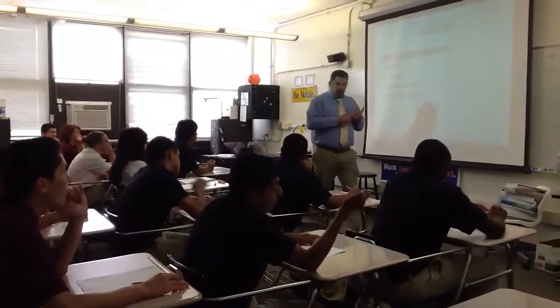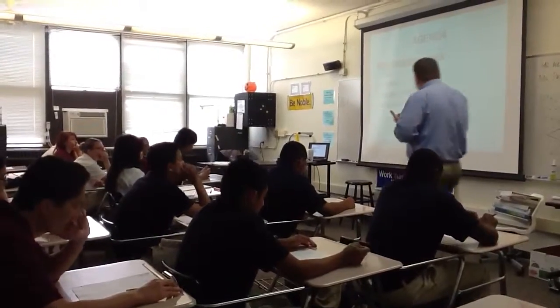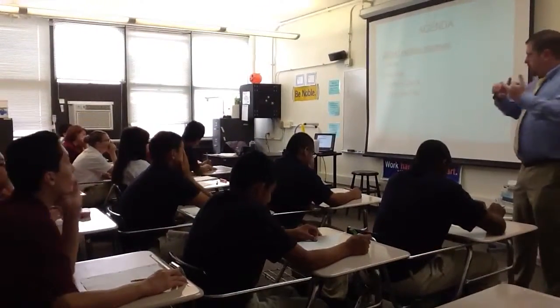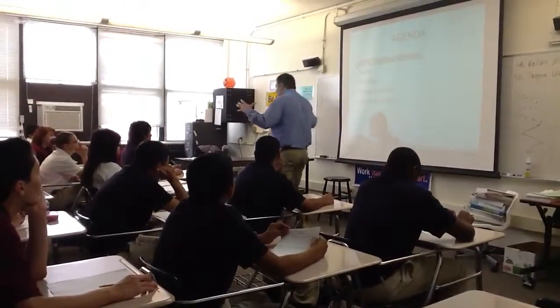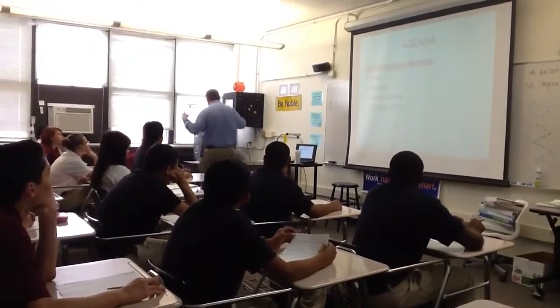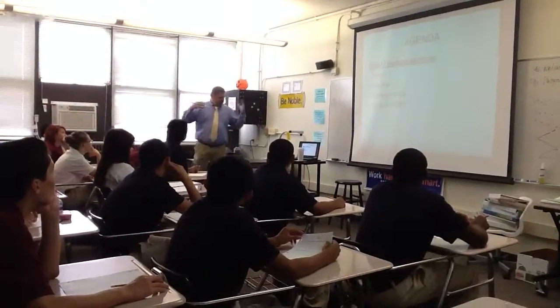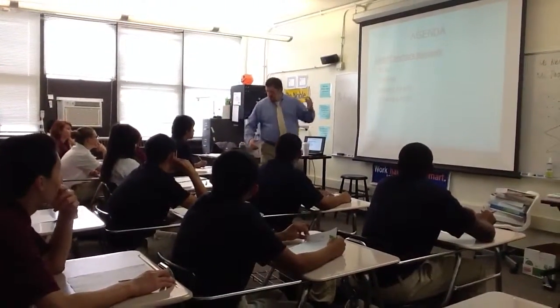Our objective, what we're going to learn to do, is how to multiply decimals. We're going to take notes, we're going to practice, then you're going to have a mastery check, and then at the end of class, after about a half hour, you'll do your TAI, and then we'll be done. Simple as that. So, let's jump right in.